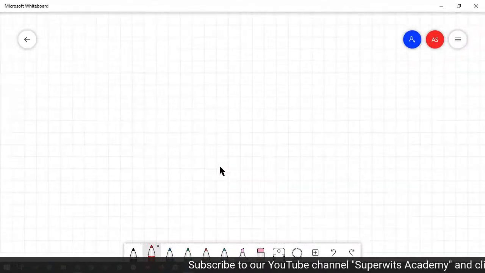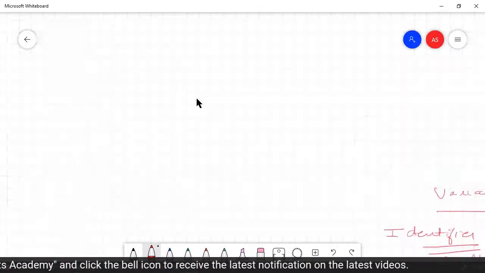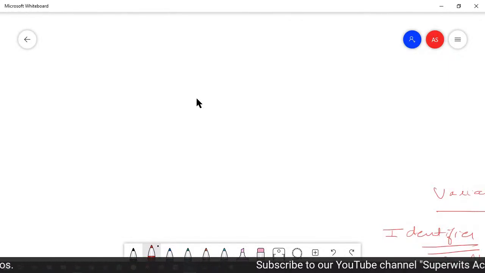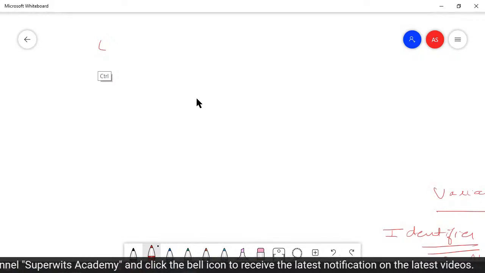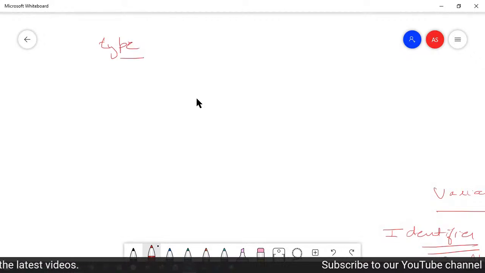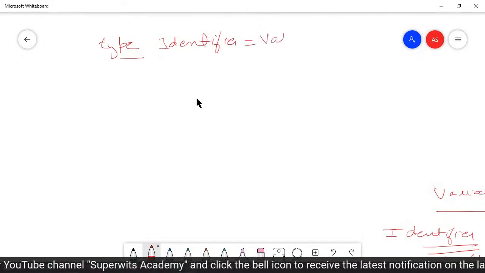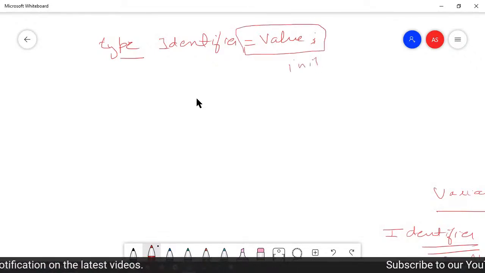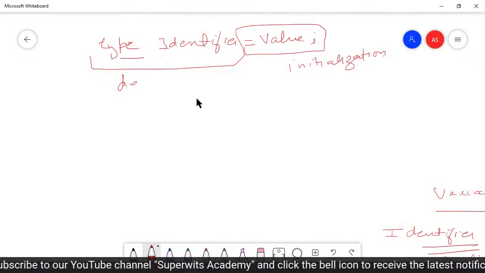Now, the important part which we need to consider here is when we are working with these particular data types. So let me scroll for that. We know that there are certain limits for any of the variables. So let's say we are declaring a particular variable. I will be starting with a type, right? And I will be writing the identifier, and that will be followed by some value, right? So if I am writing this particular section, this is basically initialization, whereas this particular section is only declaration, right?